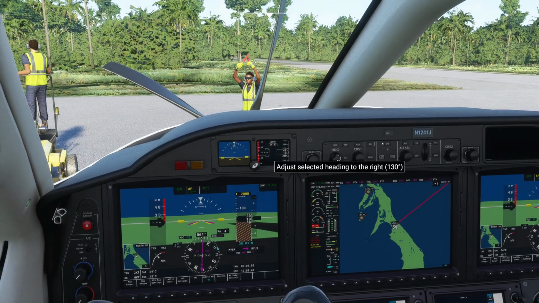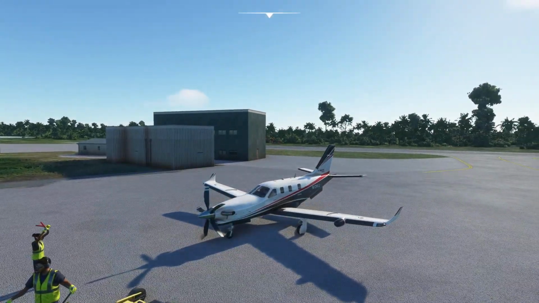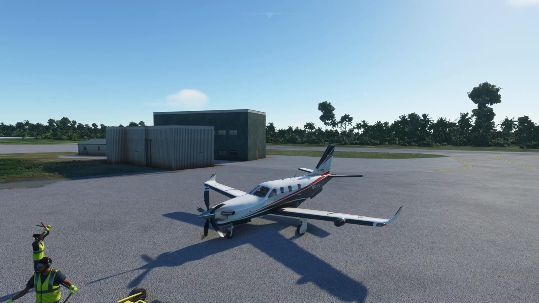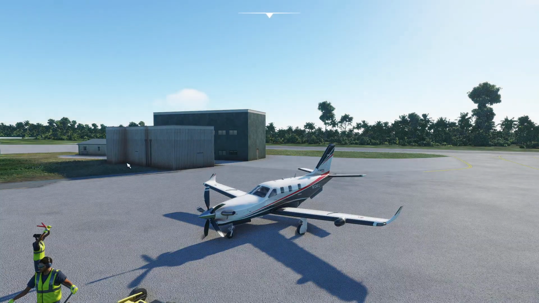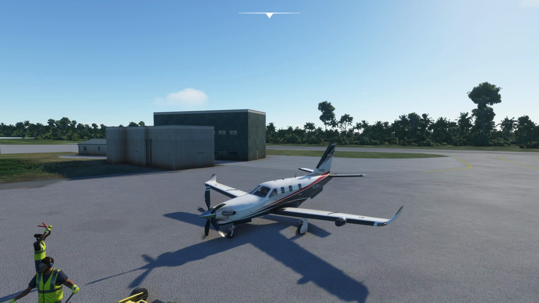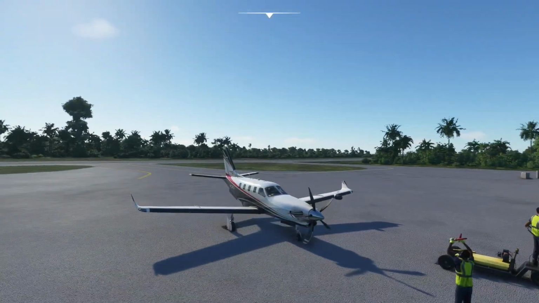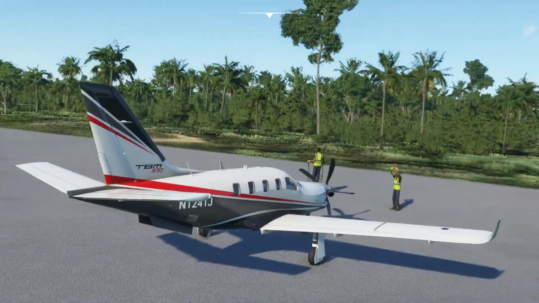There we go. That is us parked here in, why can I not remember where this place is called? Stella Maris Airport. I don't know the exact name. I'll have a look now. Actually, it is just called Stella Maris according to OnAir. Anyway, there we go. Parked at the airport.